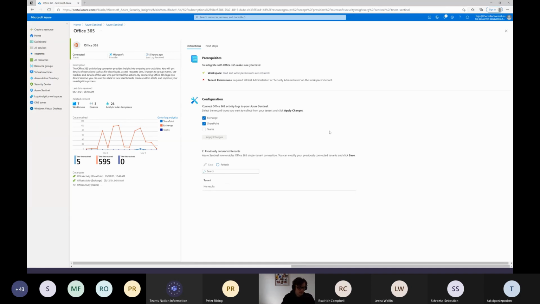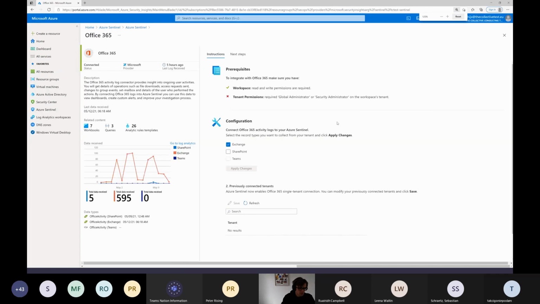I might enlarge this because it might be too small for you guys. We have Exchange, SharePoint, and Teams. So you can choose which data you want to ingest and which you don't want to ingest. So for example, if you only care about Teams, well, you can leave Exchange not ticked on and tick Teams.